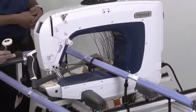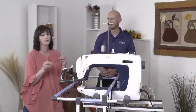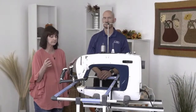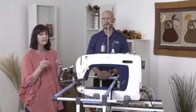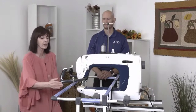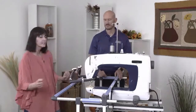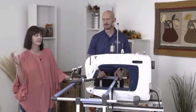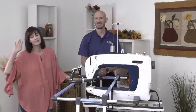So the edge warning is just like a warning in your car. It's going to warn you when you're getting close. And I love it when I'm using the ruler base and ruler work, or if I'm free motion quilting an edge to edge design, it gives me that warning that tells me I'm getting close to the edge or to the side or to the front, to the back, and that I need to move the other direction. It is invaluable, because how many of you have hit the back of the machine and thrown off your stitch? I know, several times.